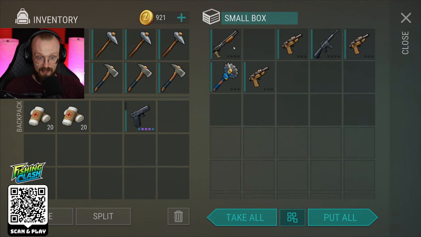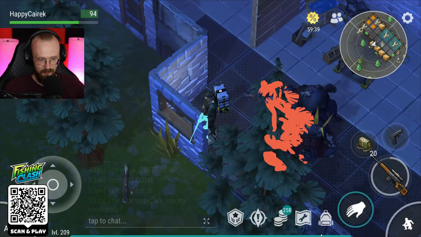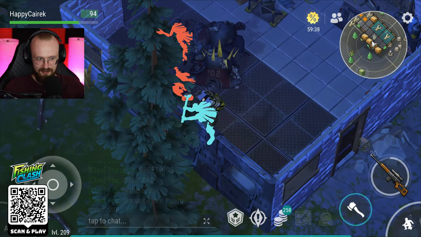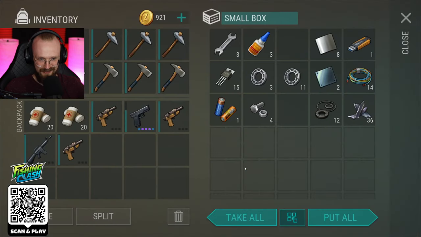Let's open it up here. Okay, we've got zip guns. I'll probably bring them back to the base just so that I can recycle them. So yeah, let's take them. Let's get the zip guns. I can't believe I'm bringing zip guns back to the base. But hey, that's what this raid has to offer. I'm gonna get some steel.